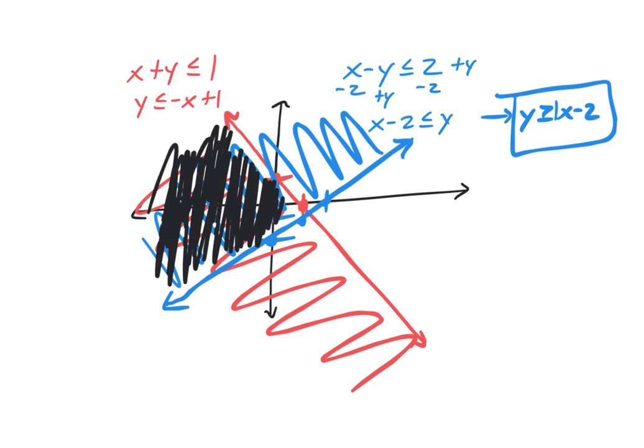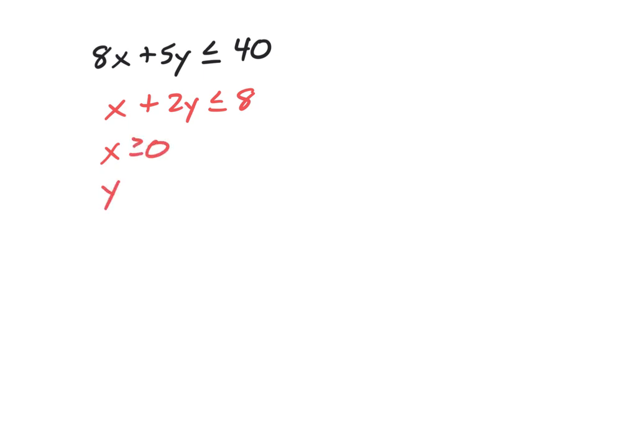Okay, for the next couple here, I'm going to put a piece of graph paper up here because I think it'll be a little bit easier to do. We're going to have 4 inequalities. So we kind of keep stepping it up a little bit here. 8x plus 5y is less than or equal to 40. x plus 2y is less than or equal to 8. x is greater than or equal to 0, and y is greater than or equal to 0.